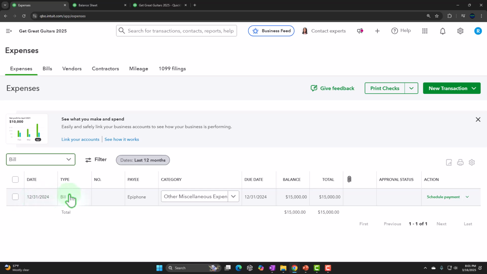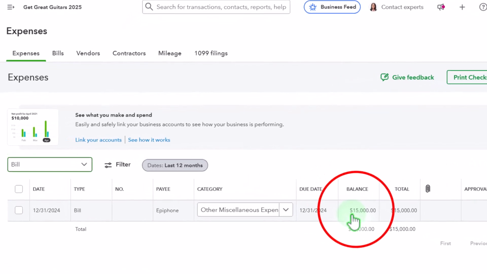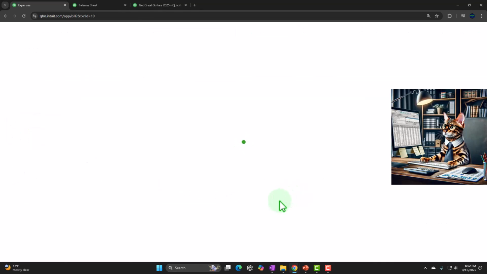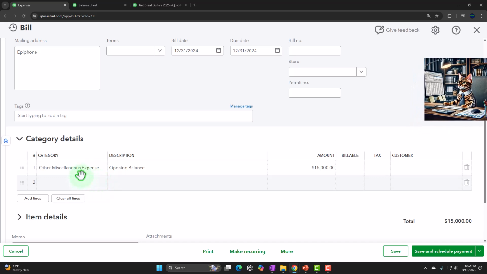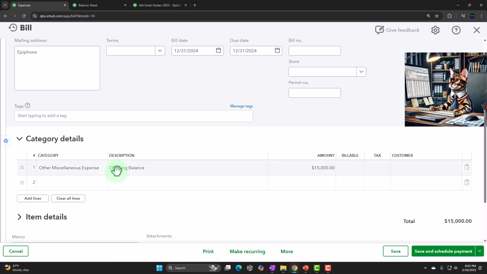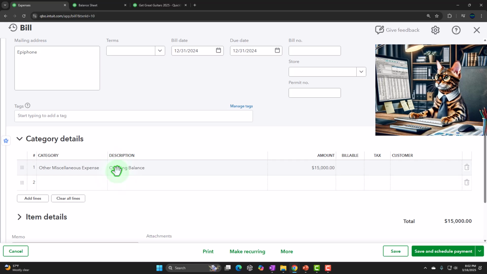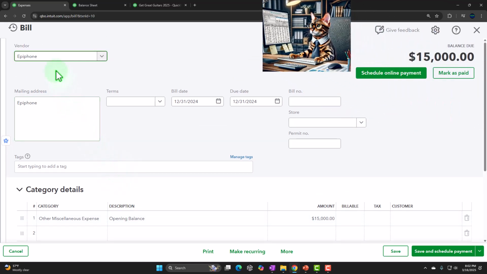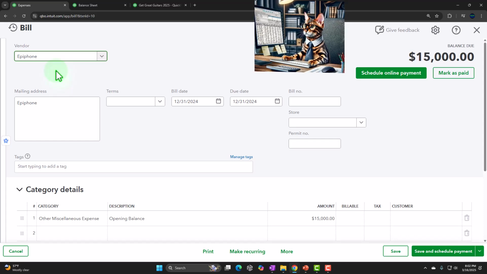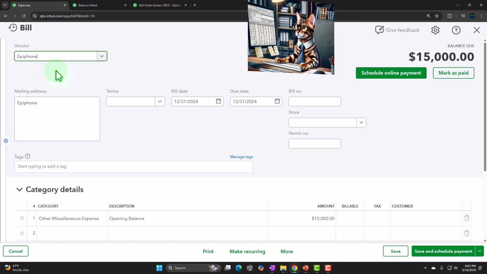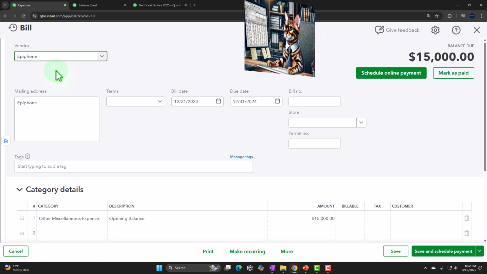So we have our bills. Here's the bill that we entered before. The only bill that we have entered is when we pulled in the beginning balances. We entered this amount as the beginning balance from the prior system, which QuickBooks used and entered as a bill. So if I go into it, so here is the bill. Now notice down here, the bill is going to other miscellaneous expenses. That's not where this particular bill was actually paid for. It's most likely we bought inventory with it, because this is our vendor that we buy our guitars from. Why is it going to other miscellaneous expense? Because when we put it on the books in our practice problem, it was from the prior accounting system.